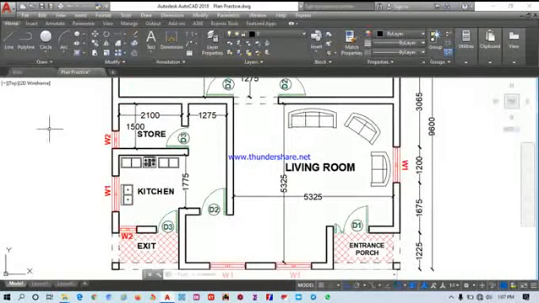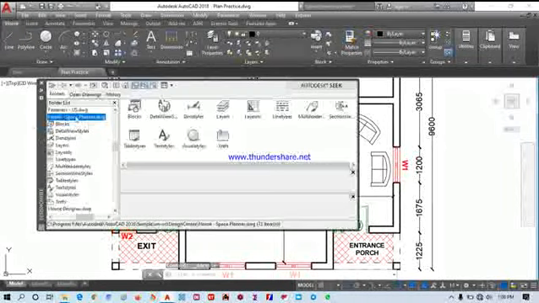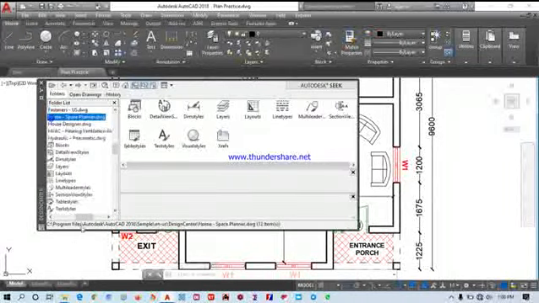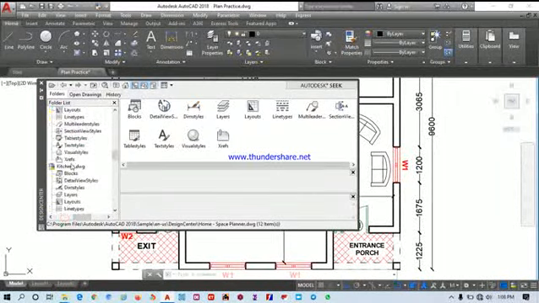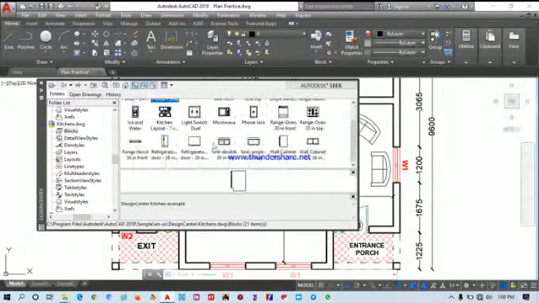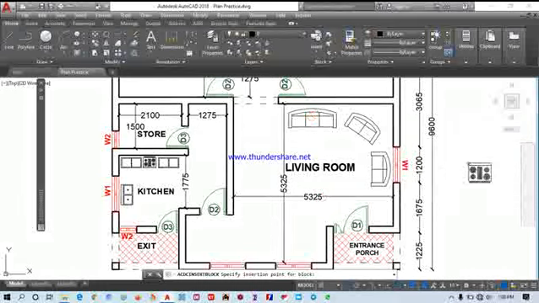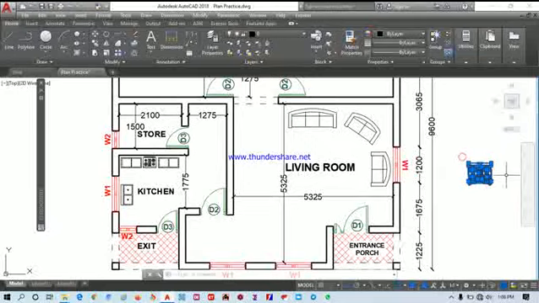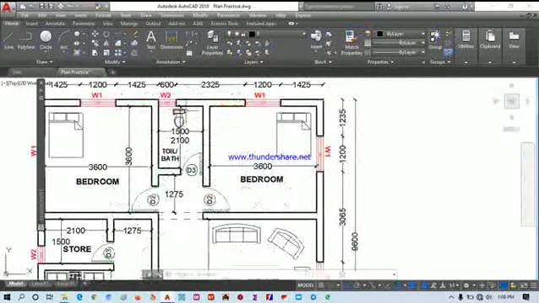You can do that by going to the design center; press Control 2 on your keyboard. This is our design center. If you want to use your kitchen utensils, kitchen tools, double click on your kitchen, double click on block, pick whichever tool you want to use, then double click on it and click OK. Then you click on your workspace. You can increase and reduce the scale of the block before putting it in the appropriate place. So this is our toilet.